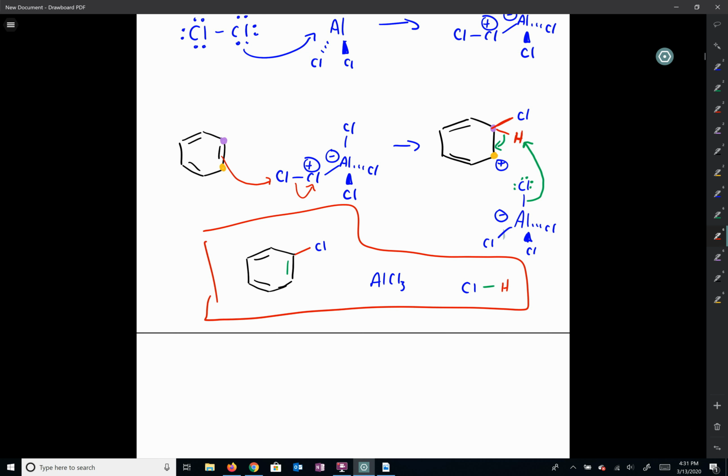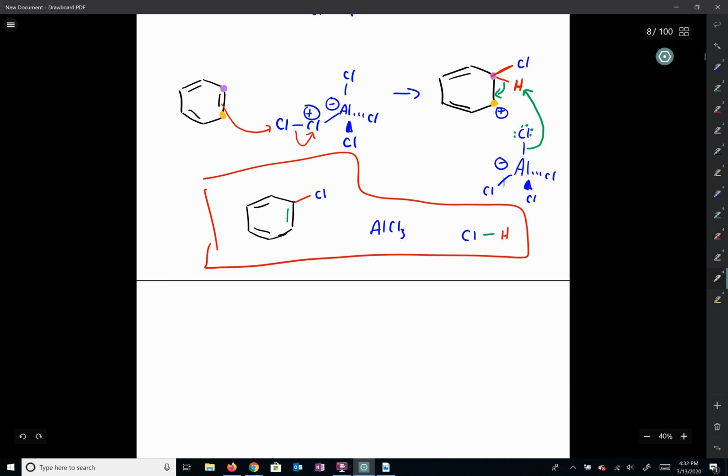Now, truth be told, if you look this up online and in different places, you might see a subtly different mechanism. I'm not saying they're wrong, because they're probably not. It's just that there are different ways of representing this because of this idea of equilibrium and all this kind of stuff. But here's the mechanism. Good to go.